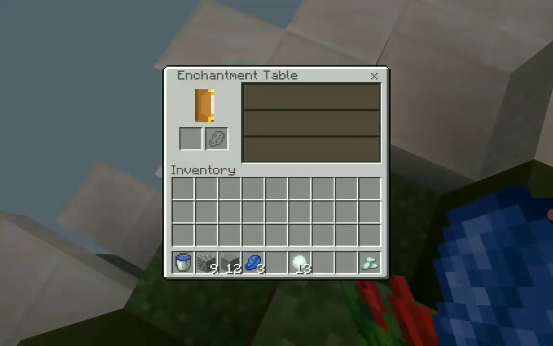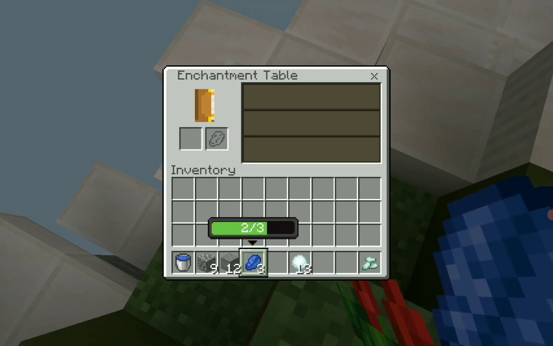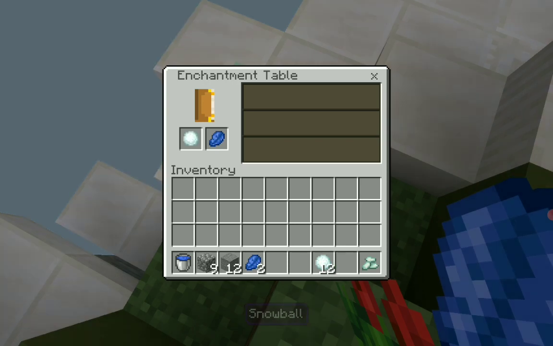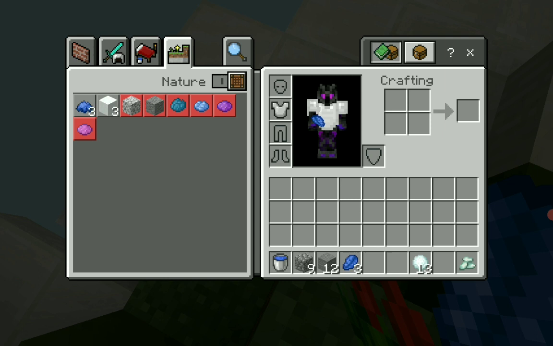Put it there, and then boom. Boom. Now I need to put one. Boom. And then put this. No. Then it's back.